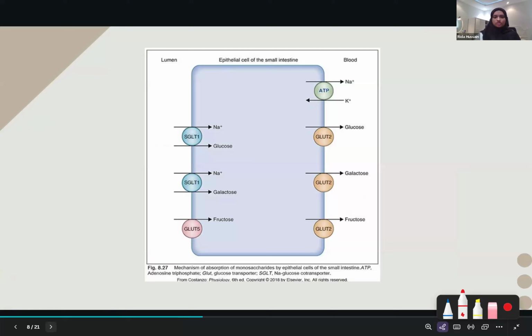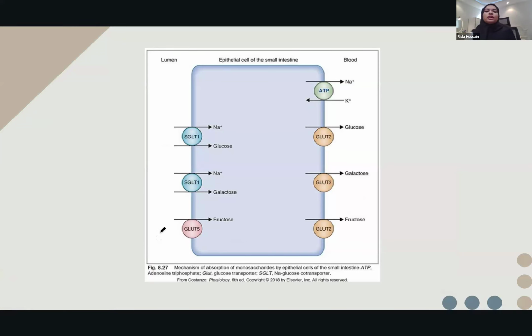Now that they are digested, the 3 molecules, fructose, galactose, and glucose, need to find a way into the enterocyte and then into the circulation through blood. There are different transporters for these, and this is really high yield and important. I will be starting off with fructose. Fructose in the name, it says F, and GLUT5 has an F. That's how I like to remember it. So GLUT5 will be the transporter for fructose. Now, can anyone tell me what type of transport this is?